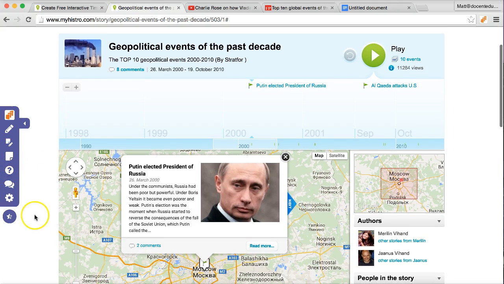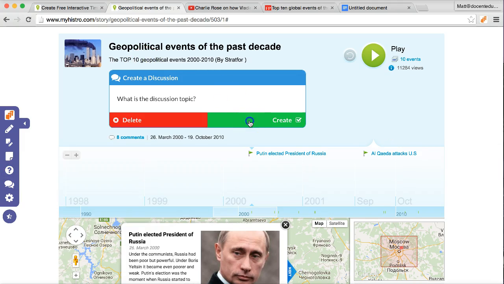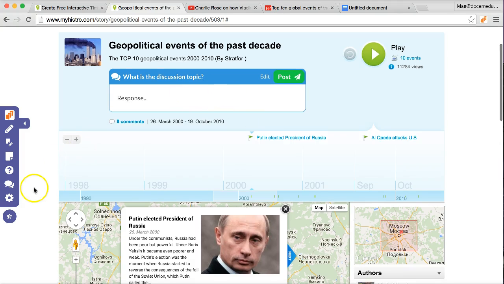The way that DocentEDU works with this is that you can't add items to everything. So in this case, if I tried to add an item here, this box won't expand, and so students won't be able to see the question. But there's a couple of spots where we can use it. So let's say if I want to start off with a discussion question, I could add one up here to the description. Now students will see that description there.